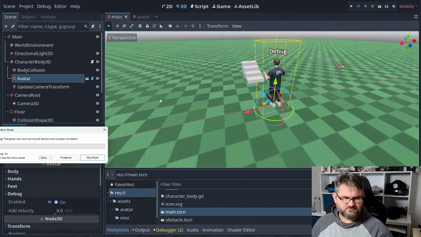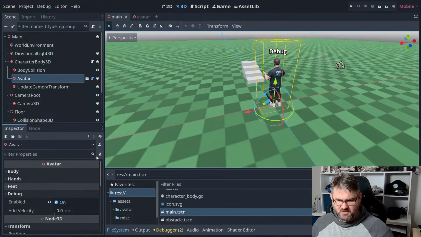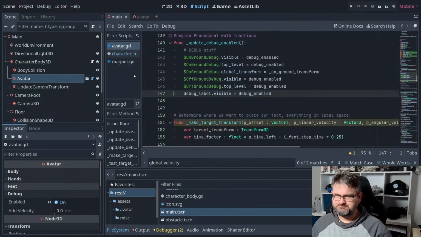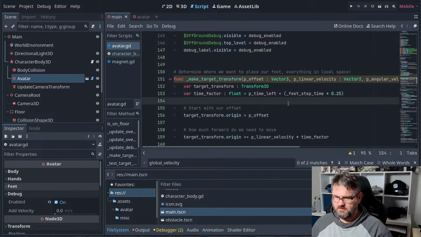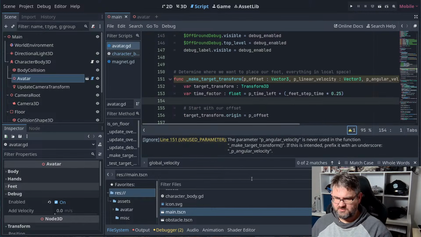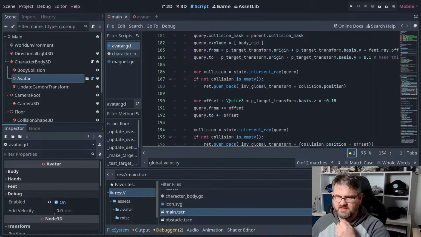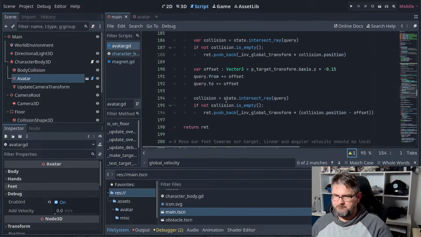Billboards are cool. Where is that actually? Oh yeah, because I'm not doing anything with my angular velocity yet, so it's going to keep complaining about that. That's fine.